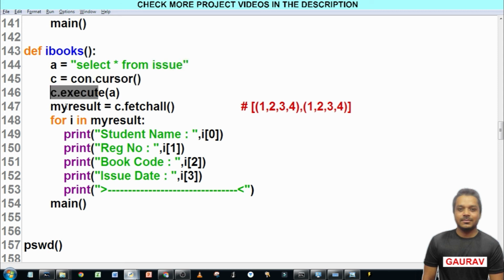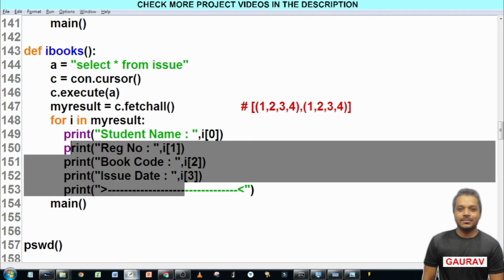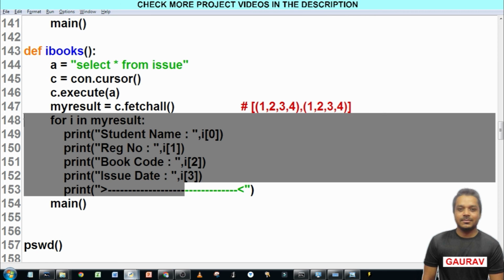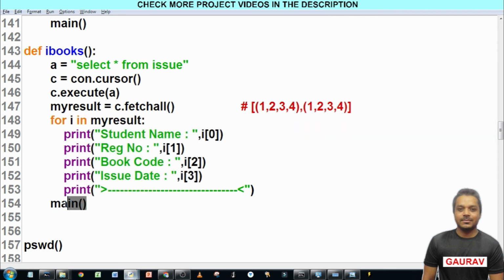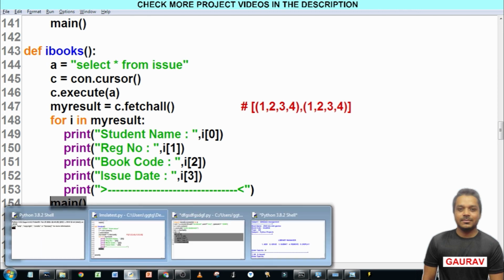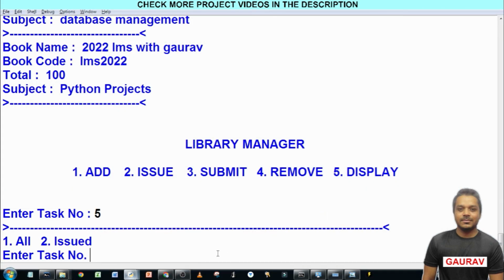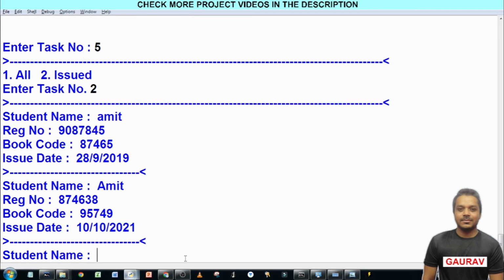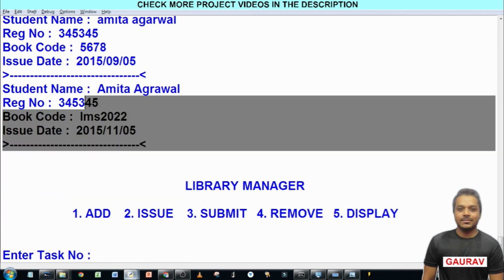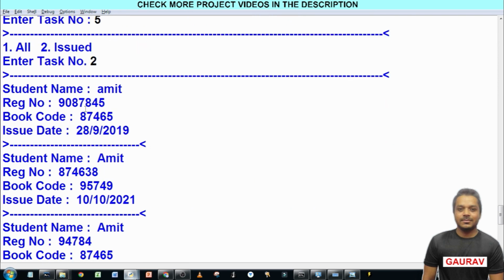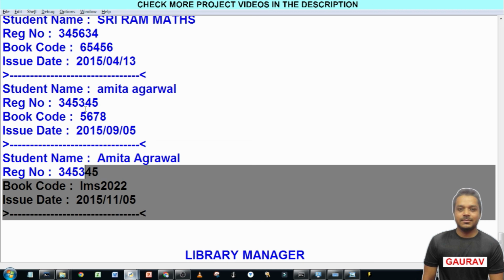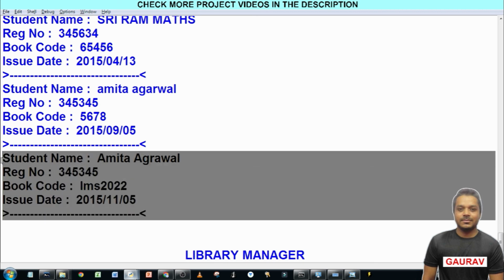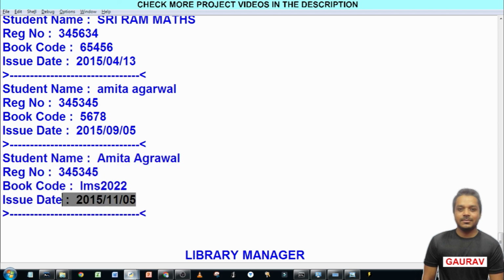Create cursor, execute, fetchall, and traverse by using looping. And again I will call the main function. Let's execute it. Task 2. So now you are able to see all the books that have been issued. Lastly, Amit Agarwal 345 and this date.